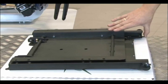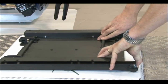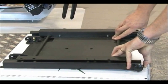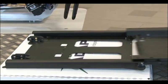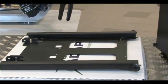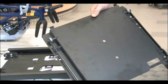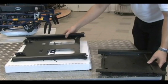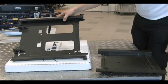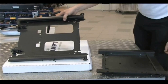But by using your thumbs to push on the metal bars, and using your 2 or 3 fingers to slide it towards you, you can now release the Carony carriage. And this piece is of course meant to be installed on the seat. The other piece, well, it depends on if you're going to use a tourney or turnout, but they both have the same possibility to install it on, of course.